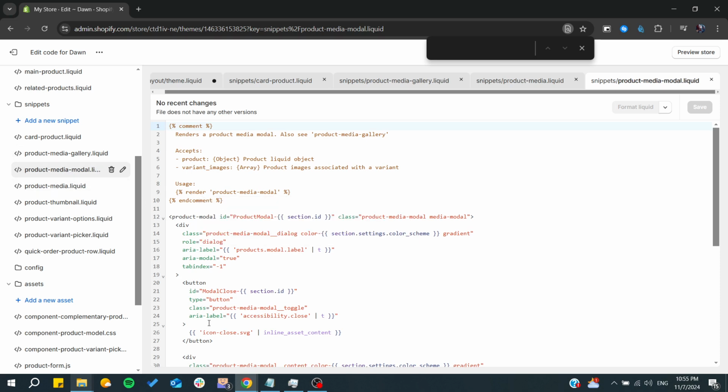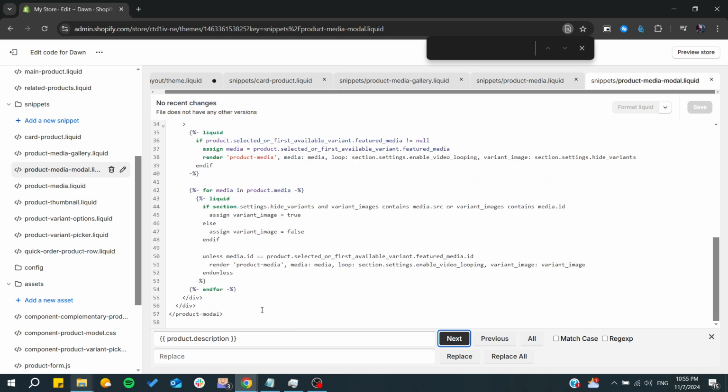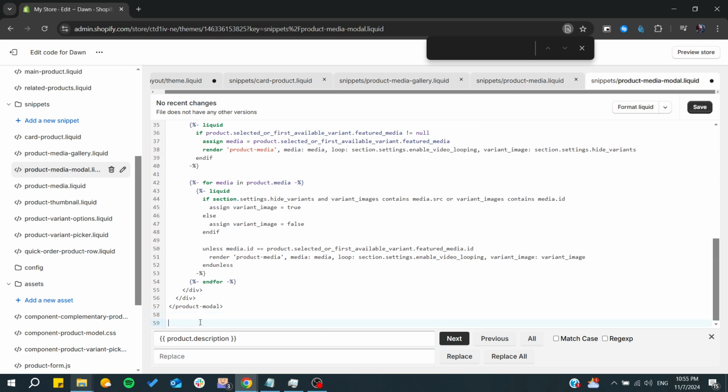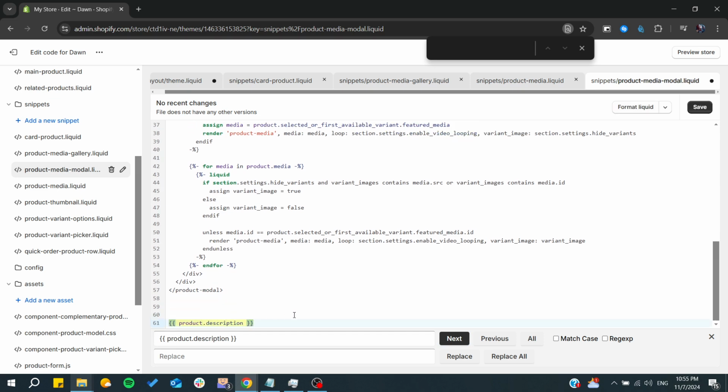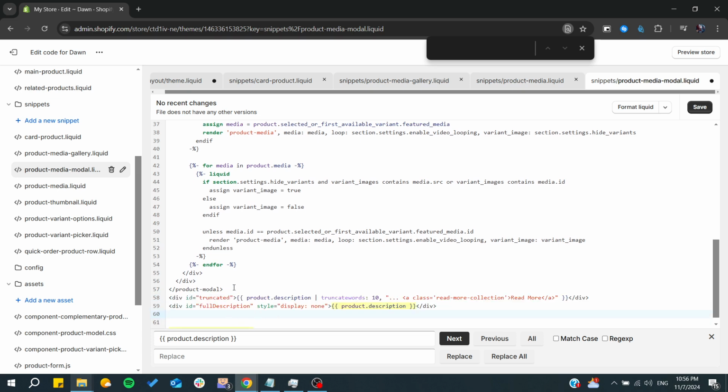So basically we need to find where the product description is, where you want exactly to add your own read more. After that, for example, if we have this product description here, so let's suppose it is there, we need to change this code or this interpolation with this following code, and it will become this one.